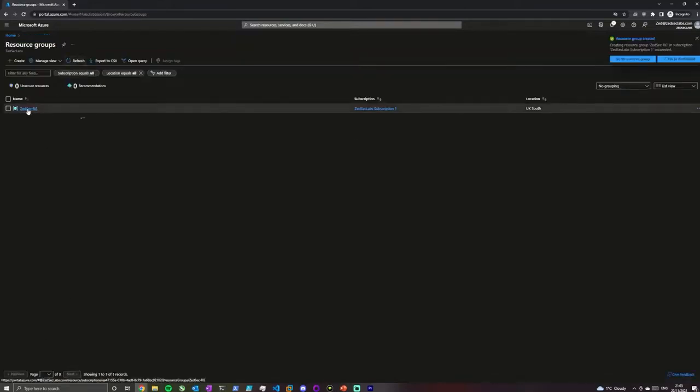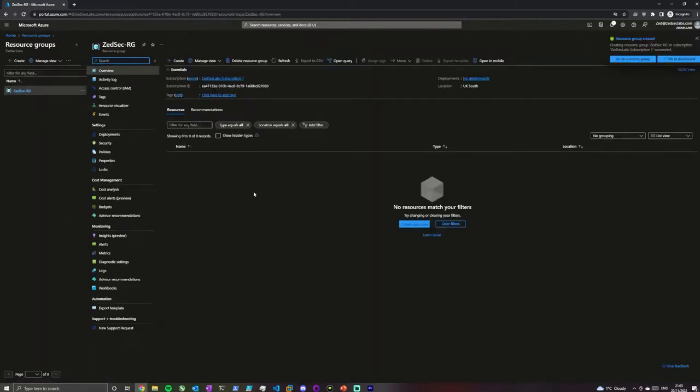And then from there, we've got our resource group, and that's just going to group all our resources. Like I said, these can't be nested, so you can't make a resource group inside a resource group. And if you delete this, it's going to delete every resource that you've put inside this resource group. So that's something you need to be careful with.